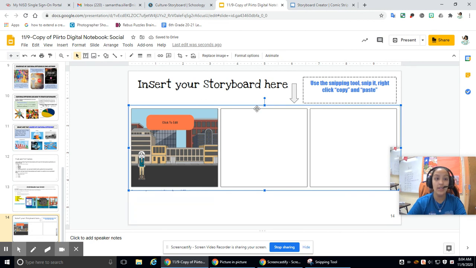All right, because I want to see all your storyboards. So if you have to take a picture and stick it in there or send it, I want to see all your storyboards. Usually the snipping tool is the best tool, but if you're on an iPad, I don't know quite how to get to there yet. I'm going to try to figure that out. And so that is what you're going to do. And then you're done for today.